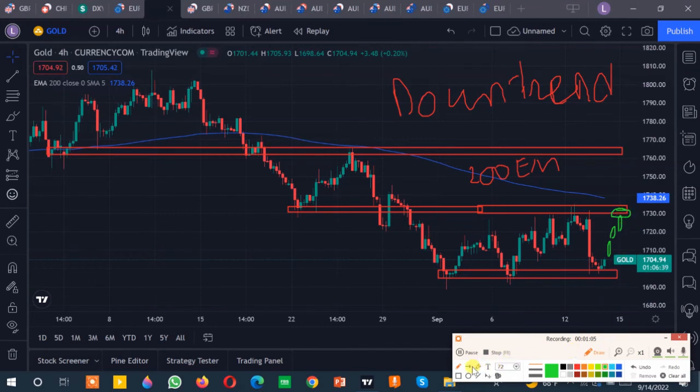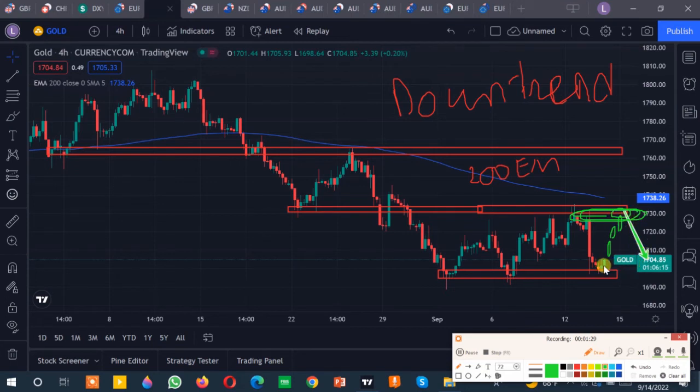From this sell area we need to make a sell. We are waiting for this. We are waiting for sell up here. I think in the next 24 hours the market will go here. From this area we need to go sell.